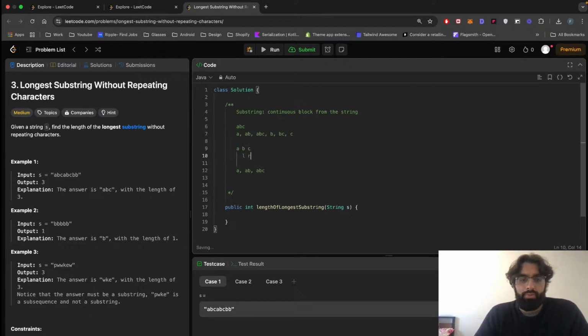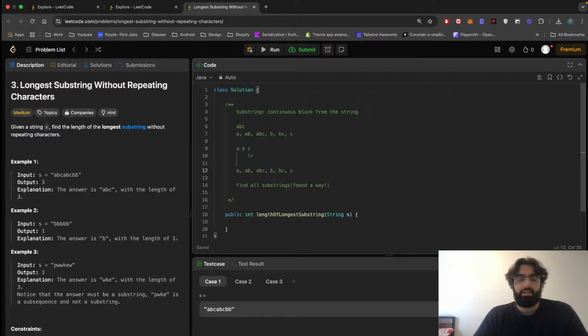You move the left pointer up, you have B and BC, then move the left pointer up again and you have C. So now you just found a way to find all substrings: a left-right pointer approach where you open the right pointer and close it, open the left pointer, close it. And with this, you can get all substrings.